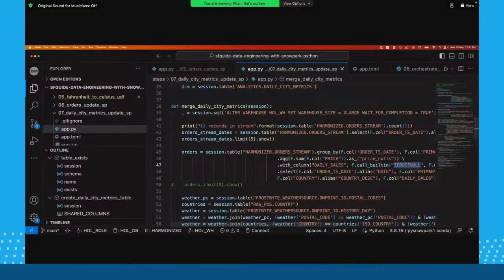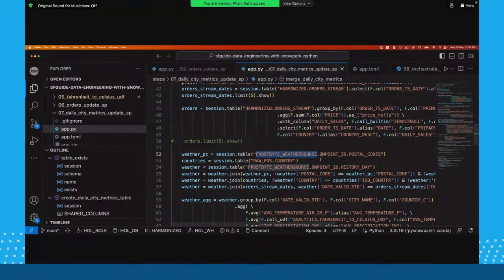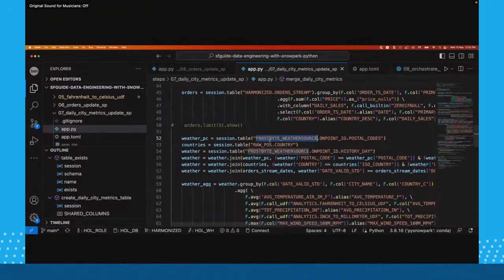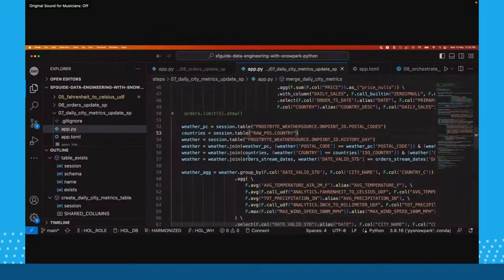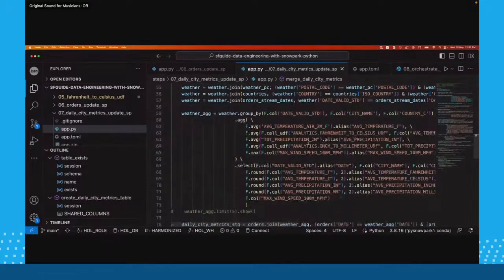So this is taking the order stream that we have, and this is how it's taking the weather data, which is coming from the marketplace. As you can see, we are just using session.table. Since it's a read-only copy, it gives you the information needed from that live table, which you got as part of data sharing. The same goes for country information: I'm doing joins across data frames, typical data frame joins like in a pandas data frame. I can do aggregations, group by, average, min, max, and even this one that we have created as a first step.